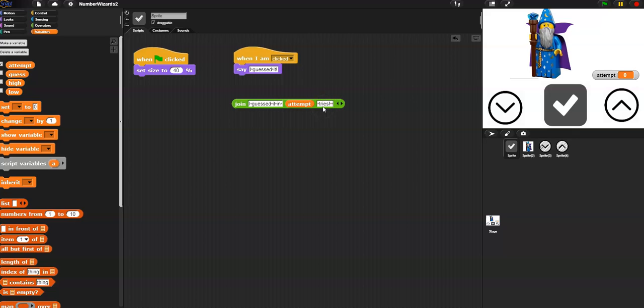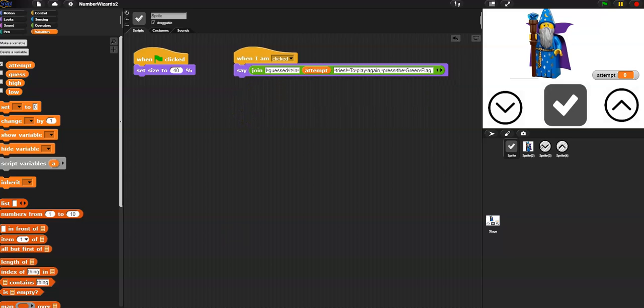I'm going to give directions to play again, press the green flag. It is a bonus or advanced challenge to have it reset without needing to do that. So I'm going to replace that with that. And now when they guess it, it's going to indicate that message.